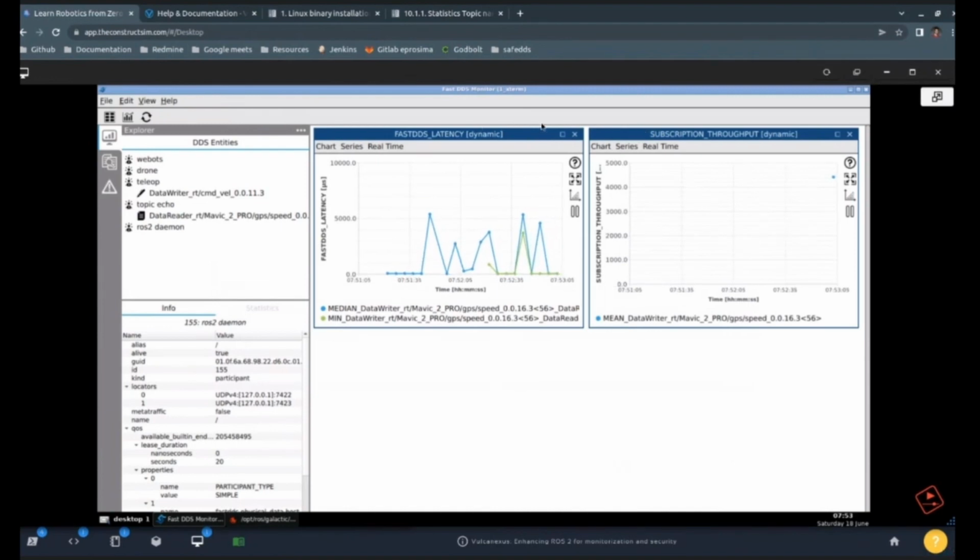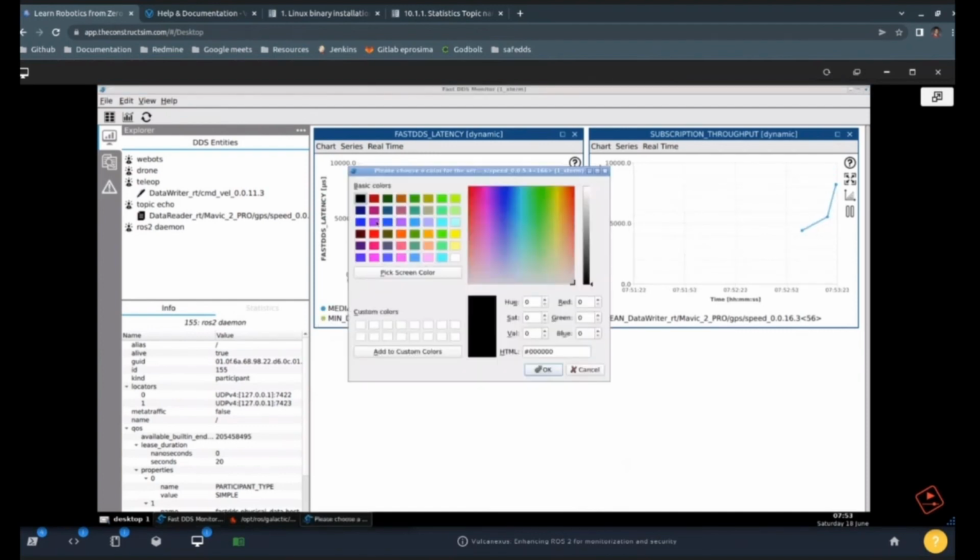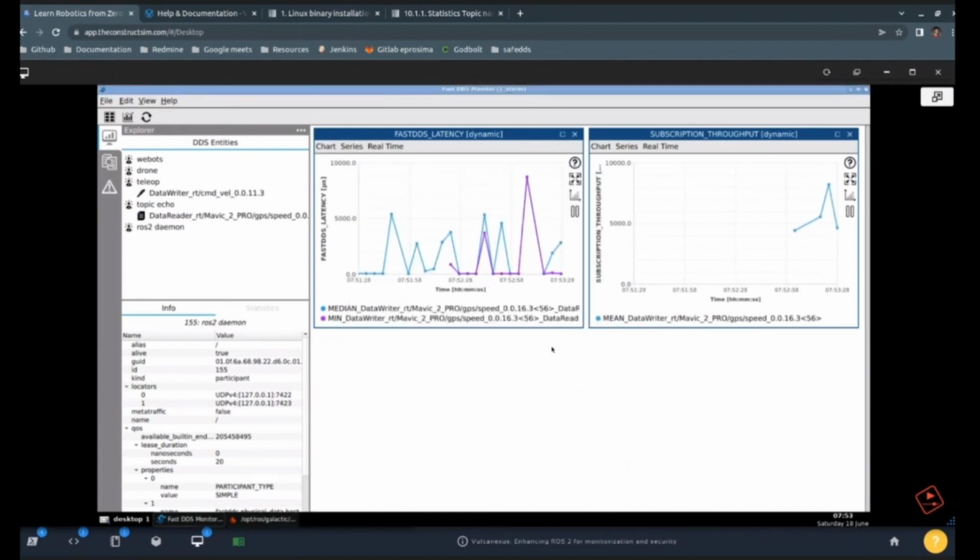We can actually move them around and place them in different places. Cool things that you can do here. If you click on the name of one of the series, you can hide it because, maybe you have 10 and you're interested in one. If you click on the color of one of them, you can change it to, I don't know, magenta, which is a very pretty color. So I want magenta there.